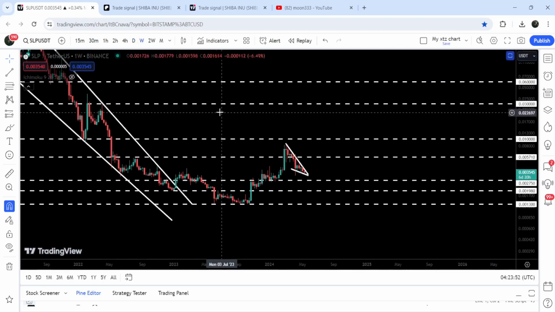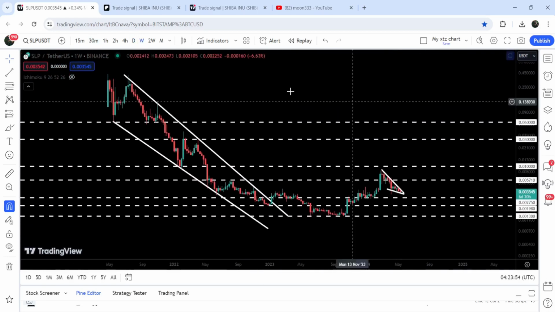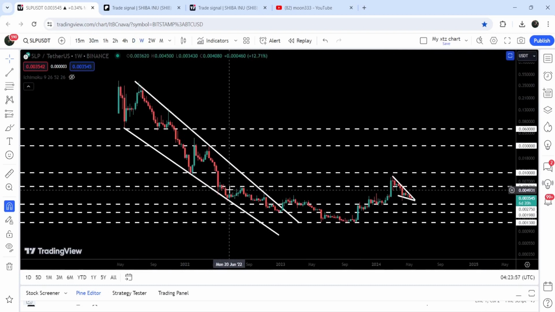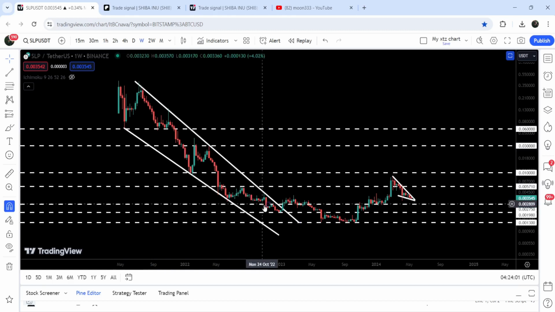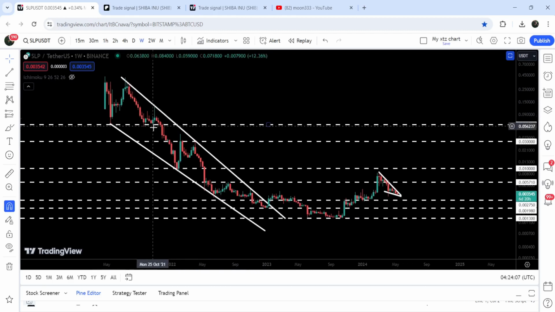Now let me take you to the live chart of SLP, and this was the falling wedge pattern, this one. This move was formed on a weekly time frame chart, and I've been telling you in so many previous videos that this is the multi-year resistance, and once it is able to break out of this resistance, then we can expect a very massive and long-term rally. And now you can see that SLP has broken out of this multi-year resistance of this big falling wedge pattern.